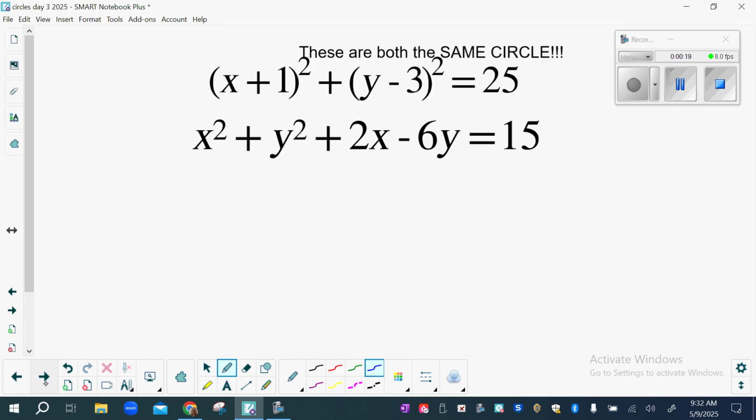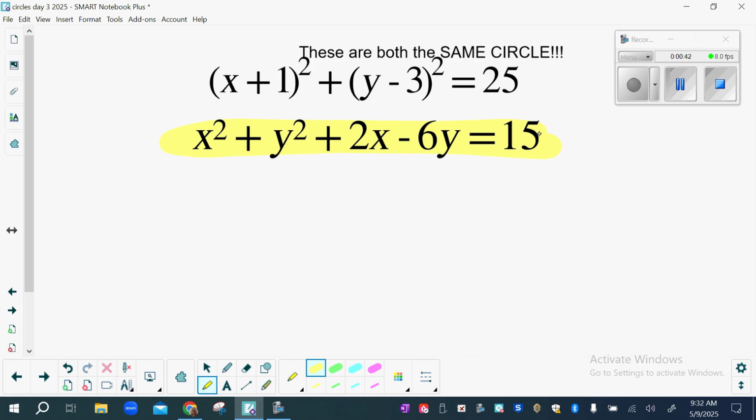So here's the problem. We're going to do a problem that looks like this today. And I'm going to say to you, sketch that. And that's a problem because you don't know what the center is and you don't know what the radius is of that equation. But it's a circle, and I'm going to tell you how I know it's a circle, because it's got an x squared and a y squared in it. So it's a circle, I know that.